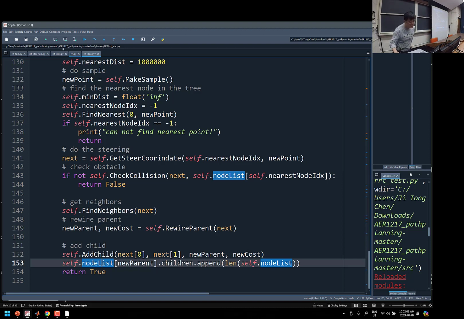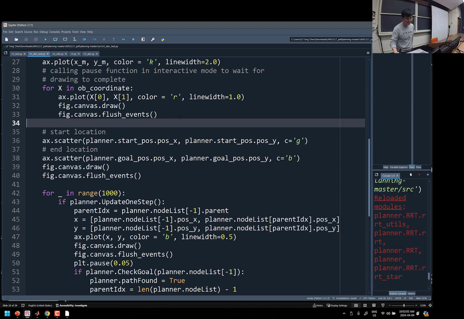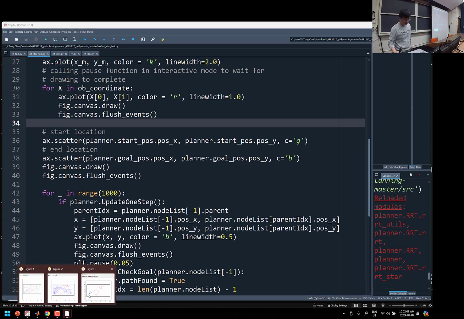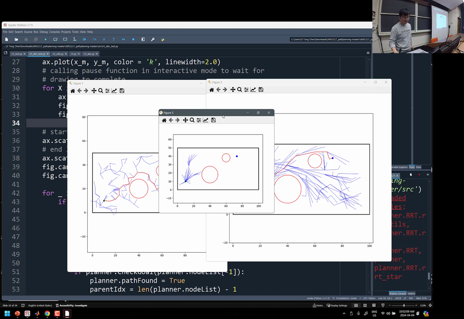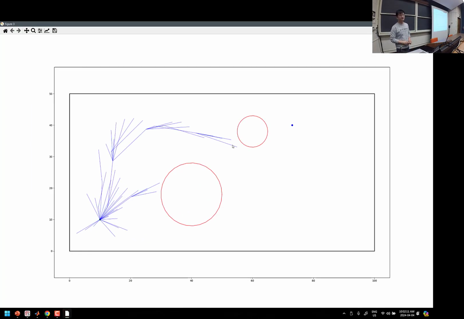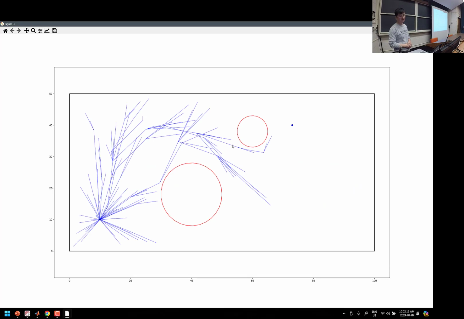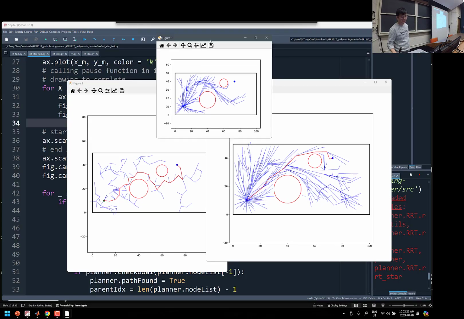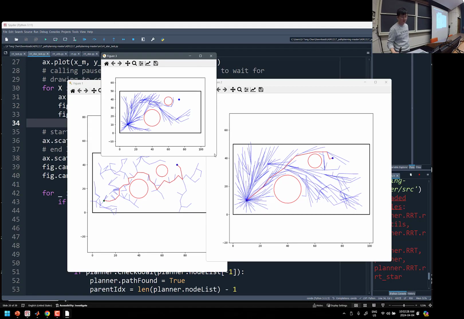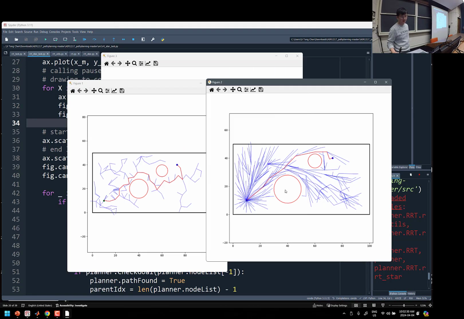Okay, so let's run this again. It looks more like a fan structure, right? And the path is a little bit smoother. Probably, statistically speaking, it's not always the case, but statistically it has a better path result, and the path is smoother than the RRT.